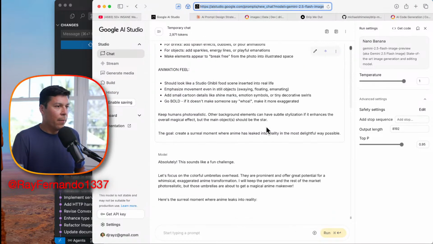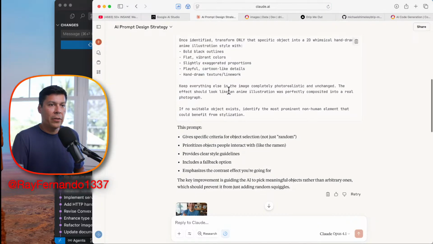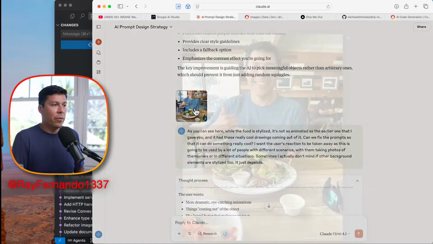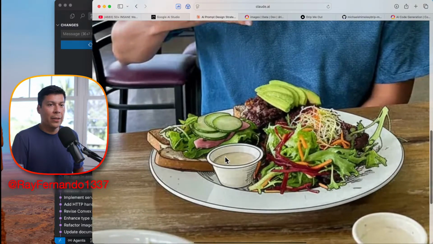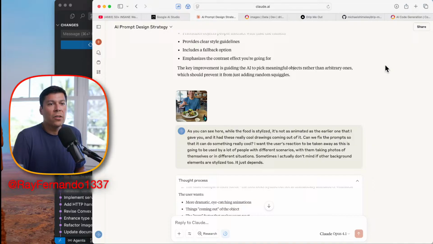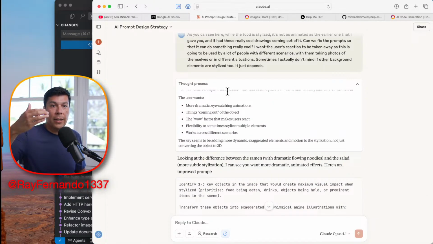All right. So once we have those elements, I gave it some more feedback and then told it to improve upon itself, because I gave it that image, but the only thing it cartoonized was a couple pieces of the food. It's not so whimsical. So I gave it the secondary feedback. And this is what you can keep doing with these language models for prompting.